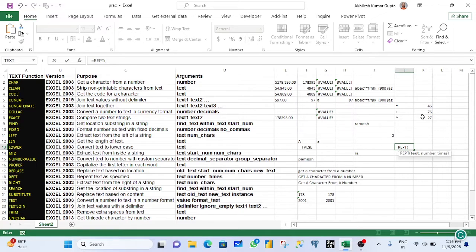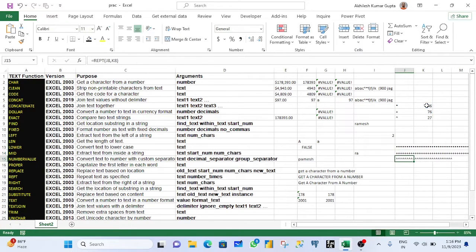So I am going to use this text, star, comma, number of times. How many times do you want the star to be repeated? I want this many times. So hit this one.